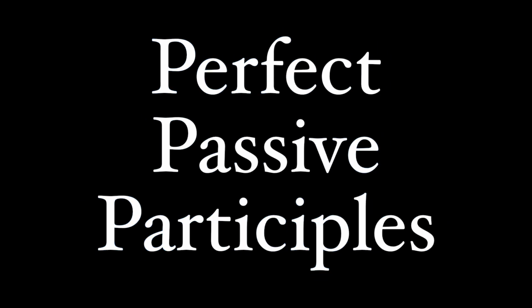Participles, the adjective form of the verb, are very important in Latin. Very important. Whereas in English we love our subordinate clauses, Latin loves its participles. So this makes learning about participles a little rough for an English speaker. It's a bit of complex grammar and not something that's easily relatable. I'm going to talk about the perfect passive participle, how Latin forms it from verbs, and how it is used.